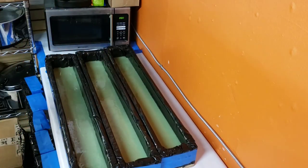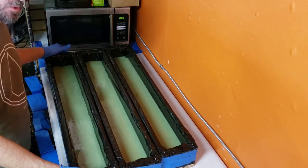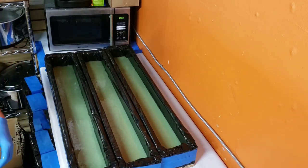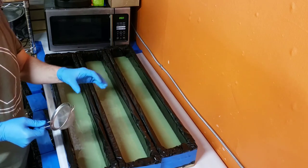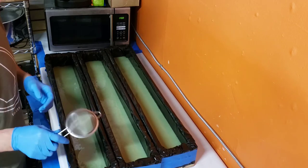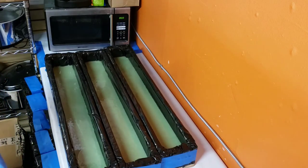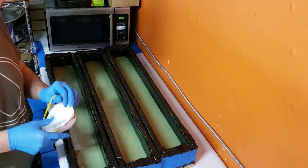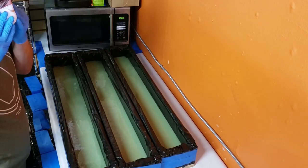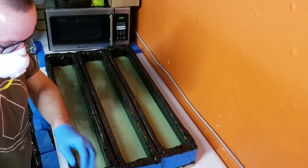So the next step I'm going to do here is I'm going to put a pencil line on top of this. A pencil line is when you take a little bit of a dust of a color and use, there's a lot of things you can use. People use tea, little tea balls that you can use for loose leaf tea. I like to use a small little shaker. But I'm gonna use a little bit of activated charcoal powder. Because activated charcoal powder is very light, I don't wanna breathe it in. So I'm just gonna put a dust mask on just to limit what I have to suck down from that.